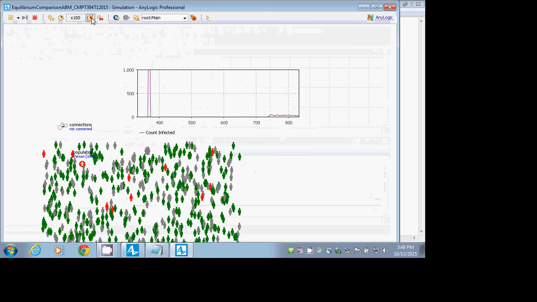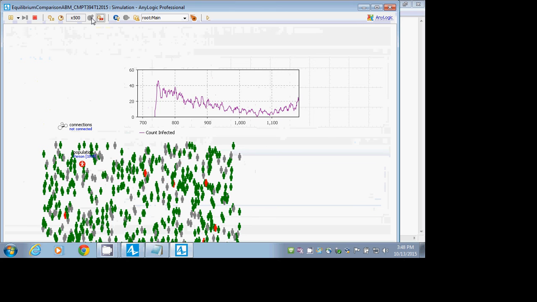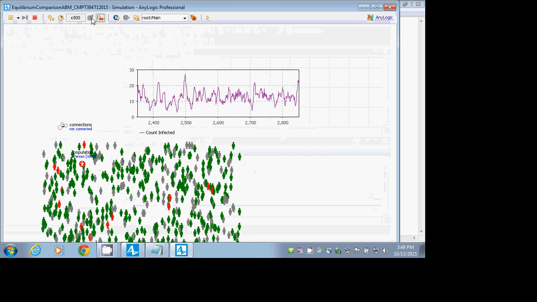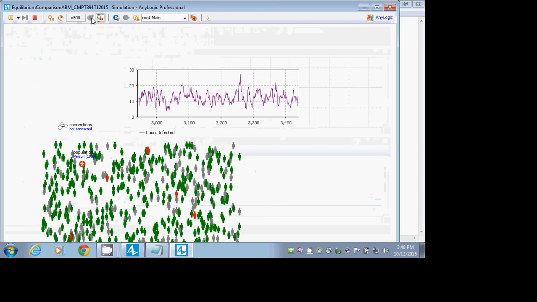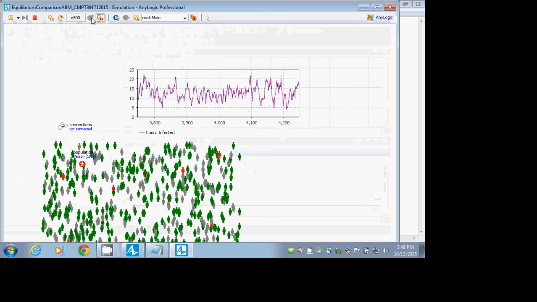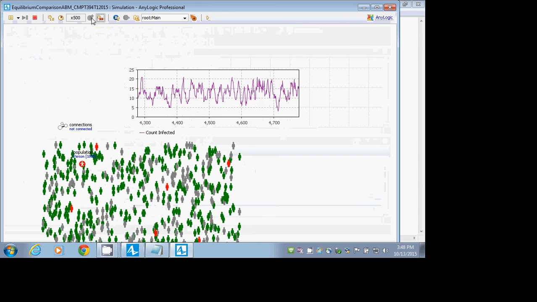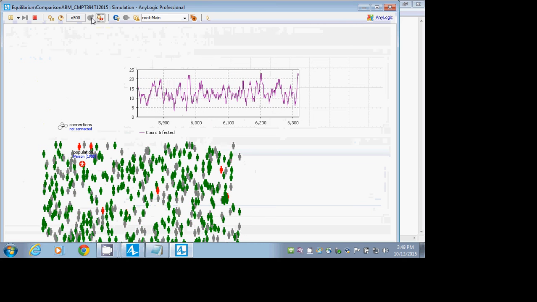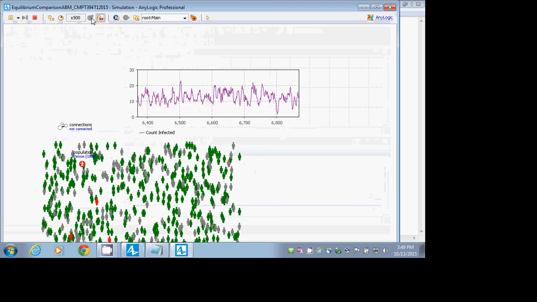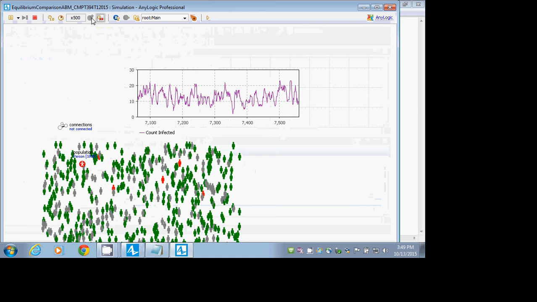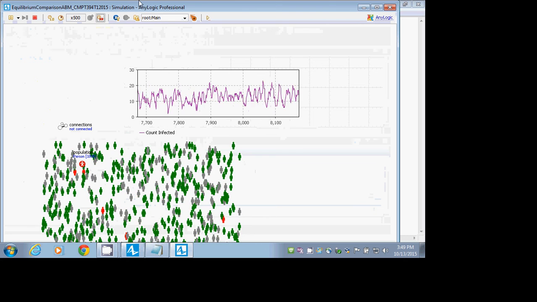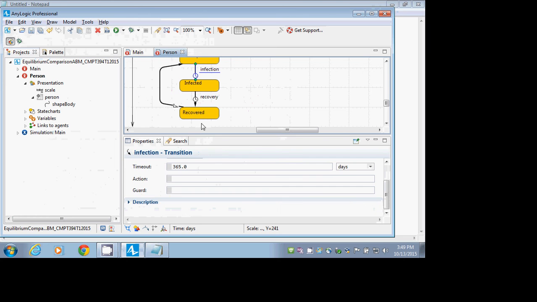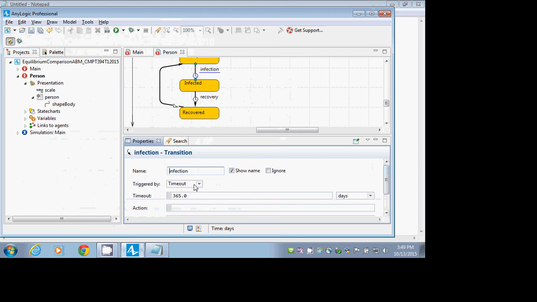Let's go back and set it so that the rate transition is only for infection, but everything else is timeout. What do you think will happen then? So only the infection one is a rate transition. Do you think I'll be able to tell the difference from the original one? It's pretty subtle, if it's there at all. It's only subtle statistics about how quickly people get recovered.